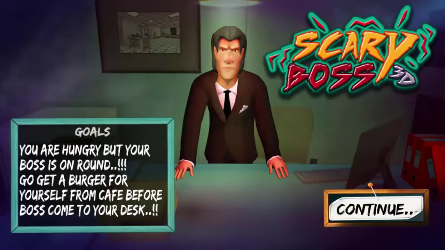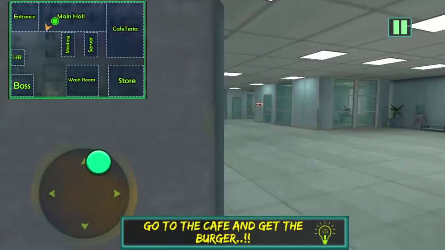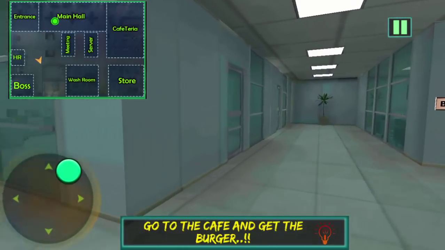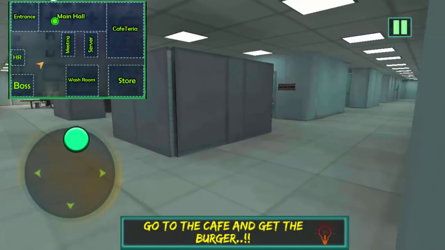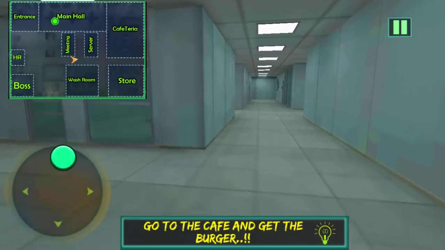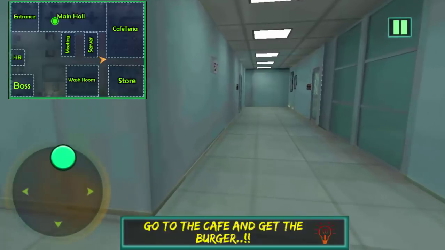You're hungry, but your boss is on round. Go get a burger for yourself from cafe before boss come to your desk. Go to cafe and get burger. Cafe is this way. And that's my boss. My boss! Wait a minute, I'm going wrong. There's the way. Go straight. Don't be late. Here's the cafeteria.